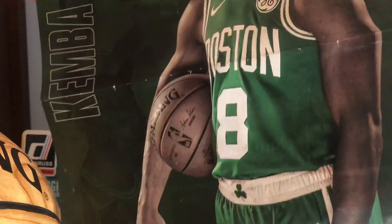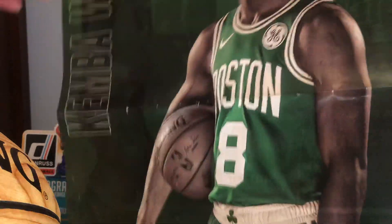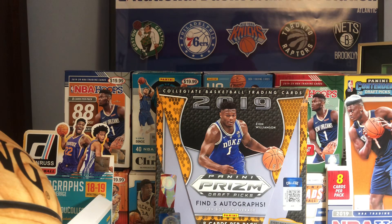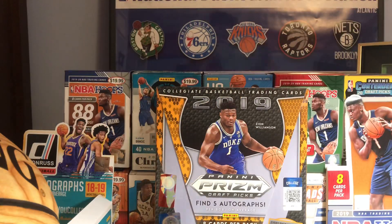Got this little pamphlet or poster — Kemba Walker is on there. Unfortunately he did not play because he was injured, but all good. It shows both team rosters, which is awesome. Also got another one of those. And there's the back — you got the full team rosters there. And lastly, got this super awesome Kemba Walker jersey.